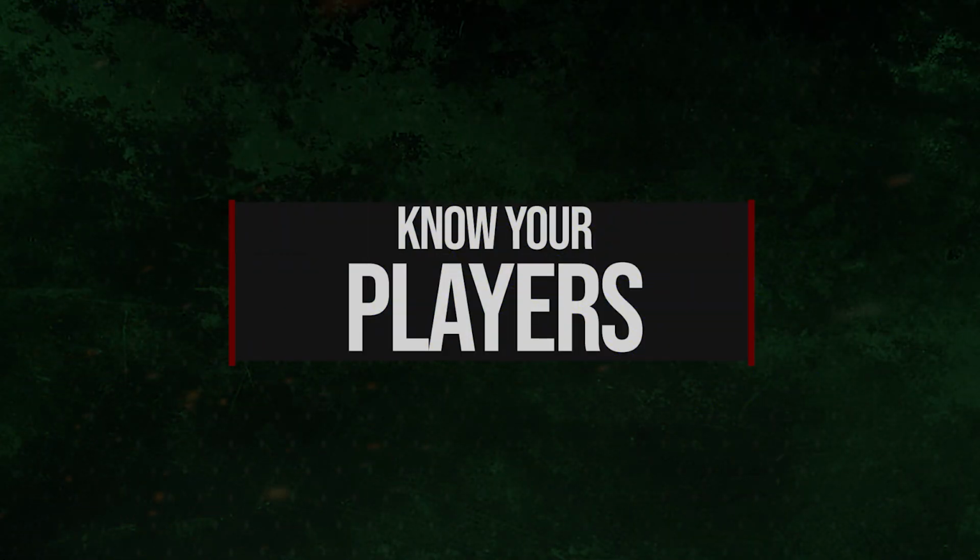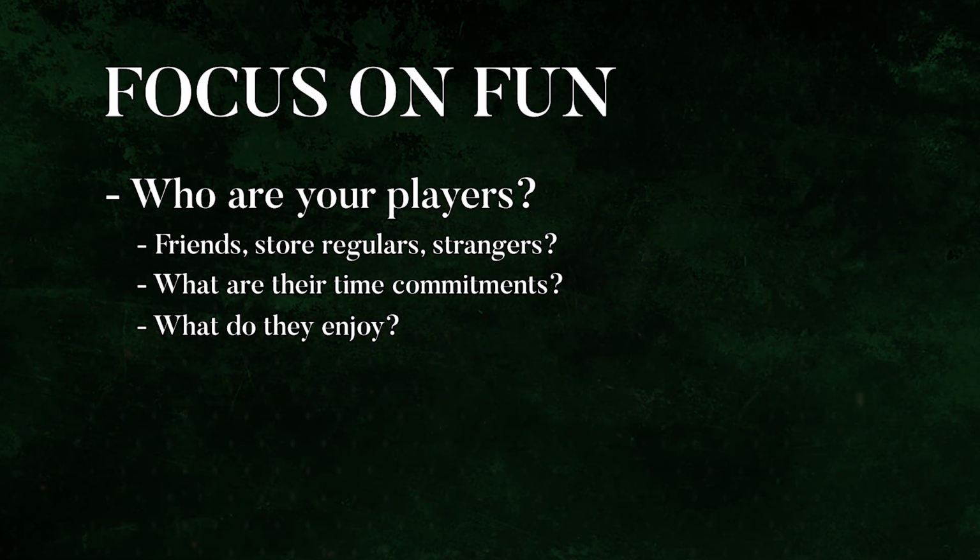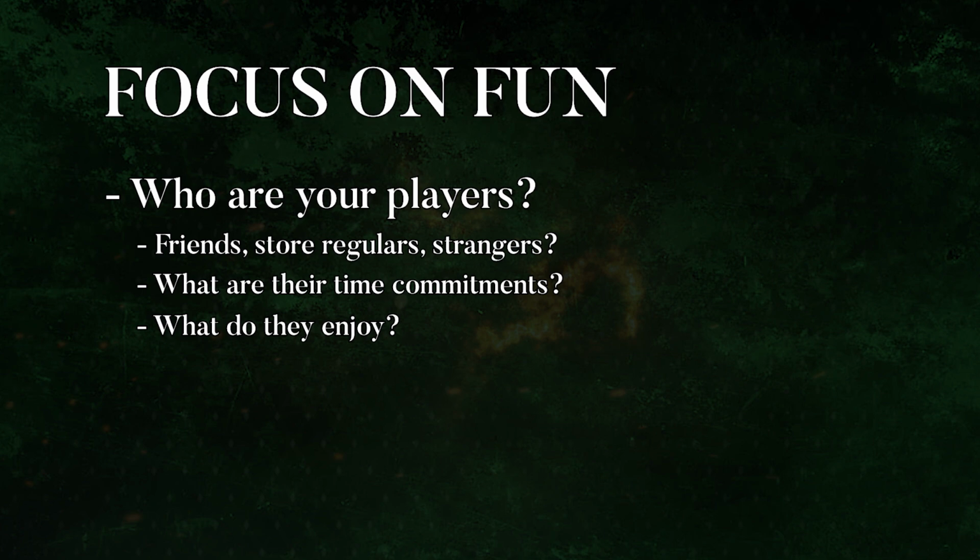Number 1. Know your players. The first thing you do when planning a campaign is to think about who you want to participate in it in the first place. The ultimate goal of any campaign is to make sure players have fun. But you need to know who those players are first.